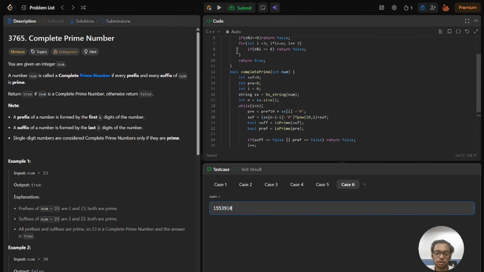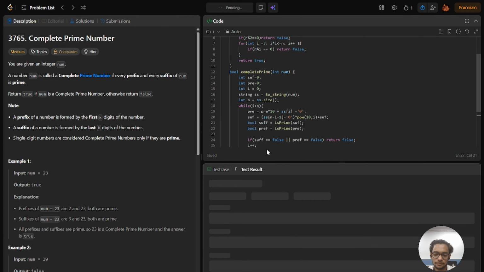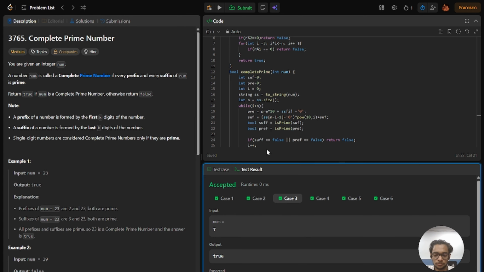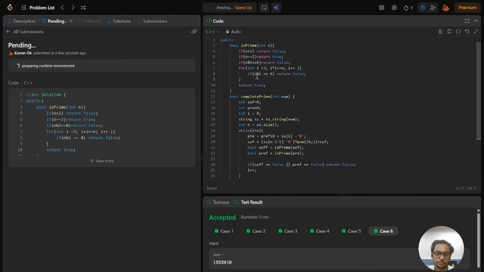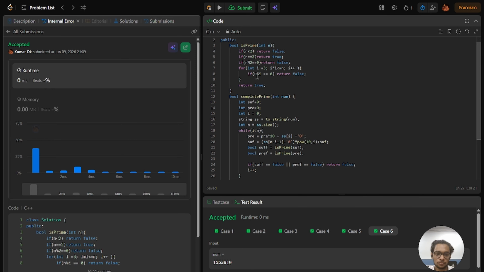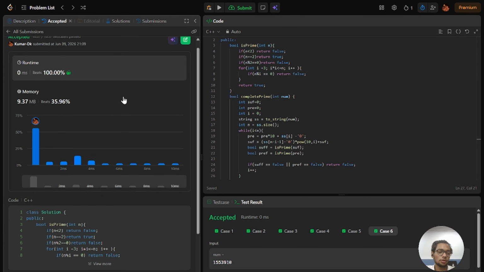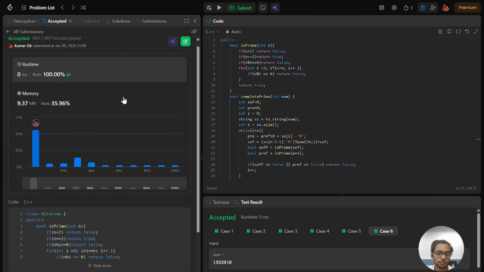Now let's try these test cases. As you can see, all the test cases I have added have been cleared. So now let's submit the code. As you can see, all the test cases here have been cleared.